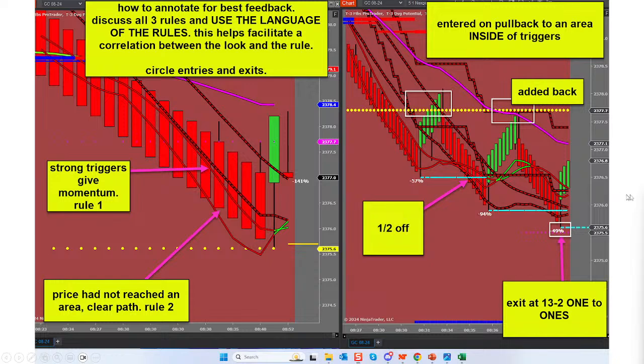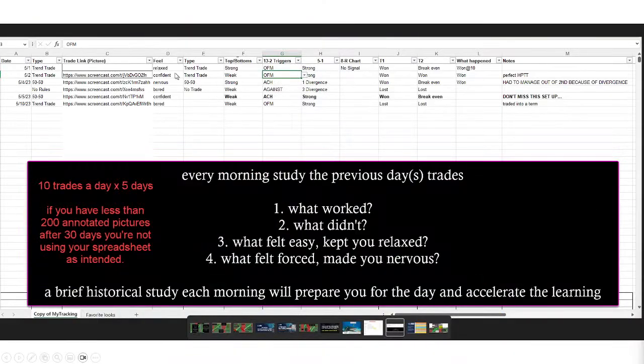And what happens, guys, is you get a private session every time you post in the room. We're going to talk about the advantages that are present. We're going to talk about maybe some disadvantages that were present. We're going to talk about the likelihood of success. Is your one-time victory lucky, or did you really have a statistical advantage? And then you're going to take that feedback, every picture, every trade, and you're going to drop it into your spreadsheet, guys. Your spreadsheet, the first tab is a trade journal.